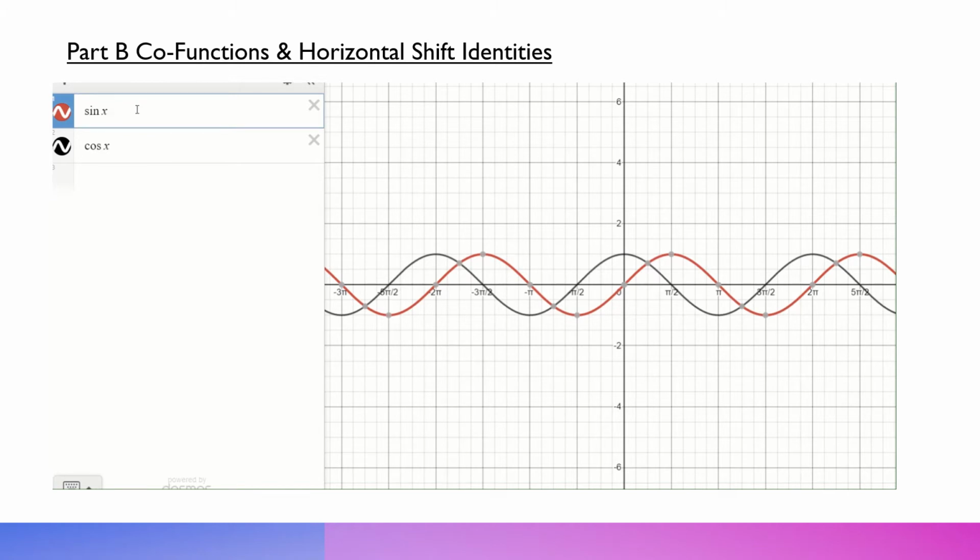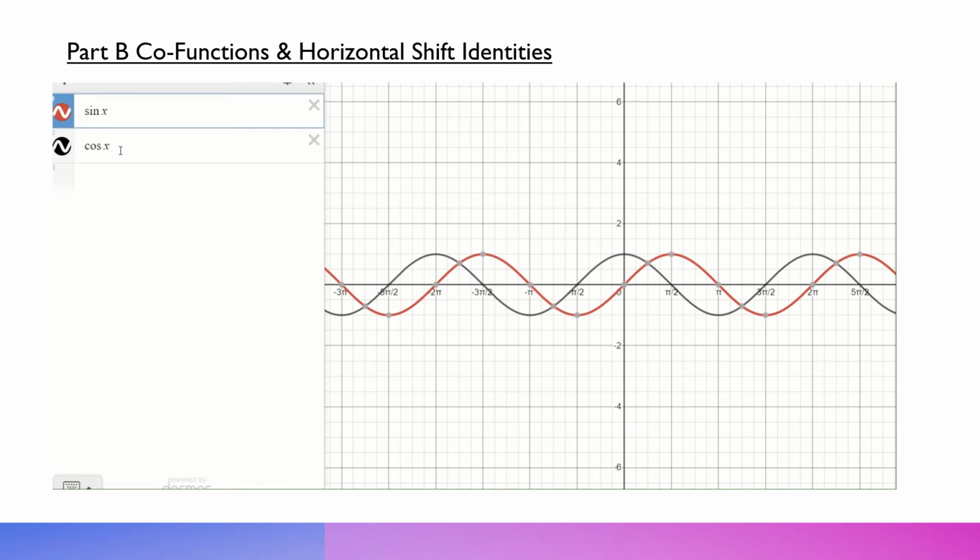So what I'd like to do is figure out a way to make sine look like cos or make cos look like sine. So look at the two. The black one is cos and the red one is sine. What would I do? What parameter would I change on the black one, which is cos, to make it line up with sine? Hopefully you've figured out it's the d value again. I need to change the d value in cos. I want cos to look like sine. I'm trying to map it onto sine.